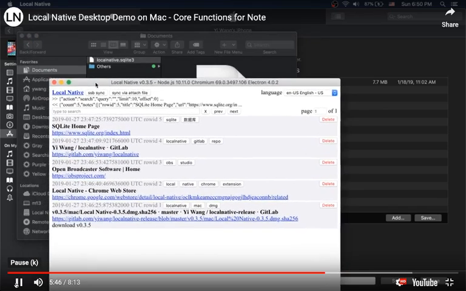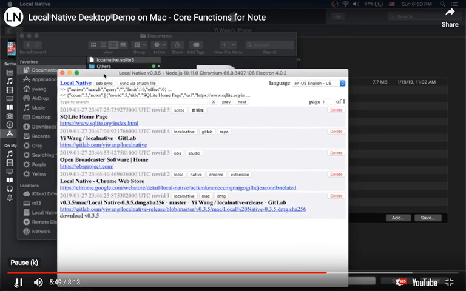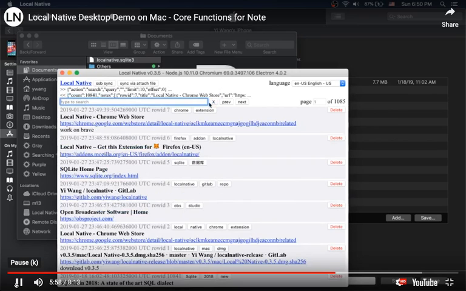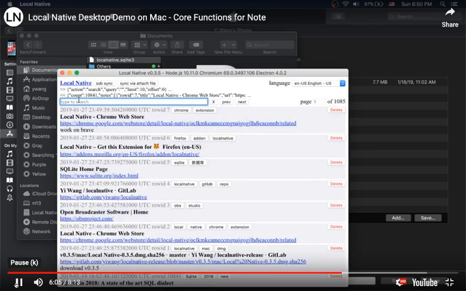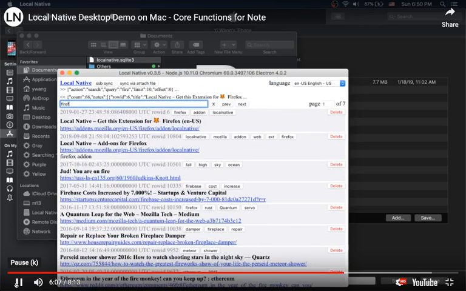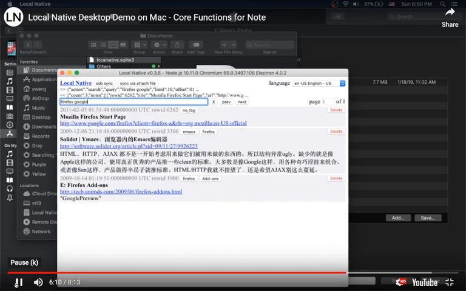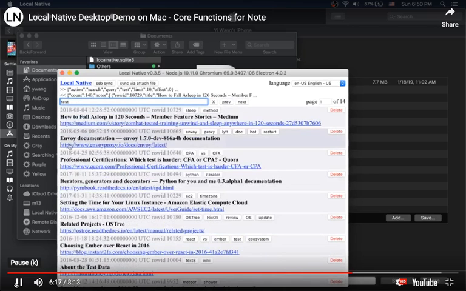So this is the earlier version of that application. It's showing the bookmarks we already took, and some of the going back and forth of the messages are shown here as well. So you can search the bookmarks with keywords, and it matches the content of those bookmarks. It actually filters down to the content of interest.